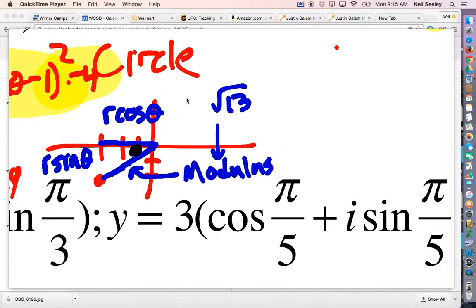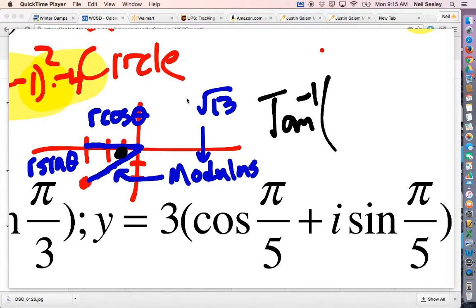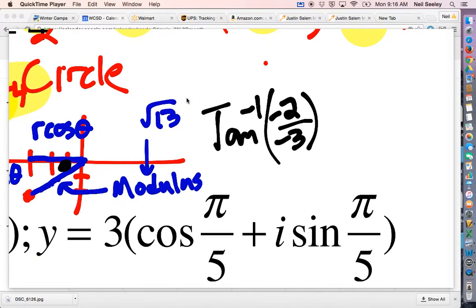The way you find it inside the triangle is you just do inverse tangent of y over x to get that theta. Ours is negative 2 over negative 3, so we can just make it 2/3, and that'll get us our theta. If I go to my calculator, making sure I'm in degree mode because these are all measured in degrees, and go second tangent 2/3 and hit enter, it gives me 33.69, which is the magnitude of that angle inside that triangle.